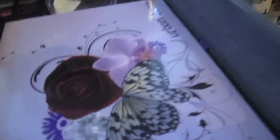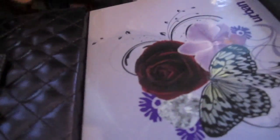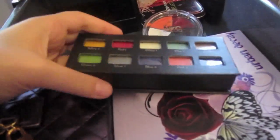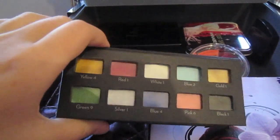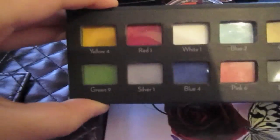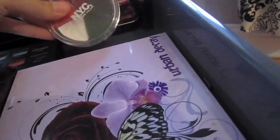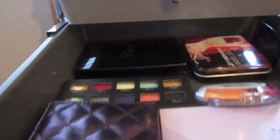The next drawer is the palette drawer. I have my Urban Decay Book of Shadows number one, a Tarte palette which was actually the first palette I ever owned from Sephora, a Smashbox palette, and a little Makeup Forever flash palette dupe I got at Urban Outfitters right before Christmas last year. I haven't really used it, so I'm glad I didn't end up buying the actual flash palette. It does have a really nice coral and red that make a gorgeous lip color. Also a NYC Halloween thing, a light cone palette, and a Dior travel palette.